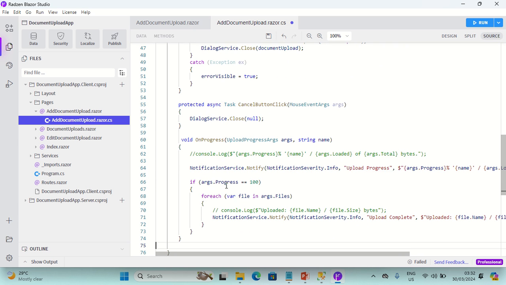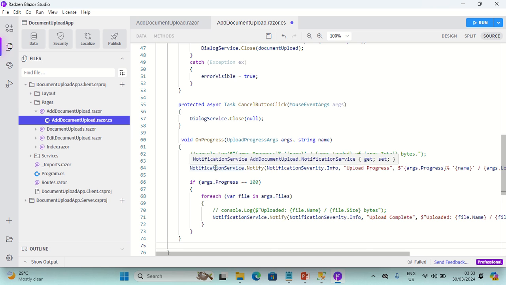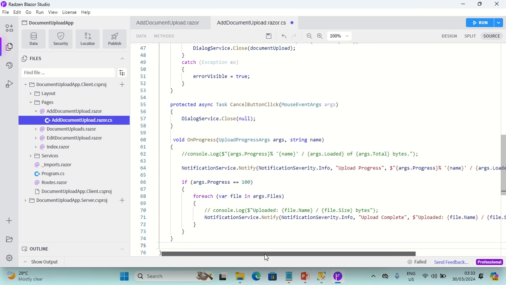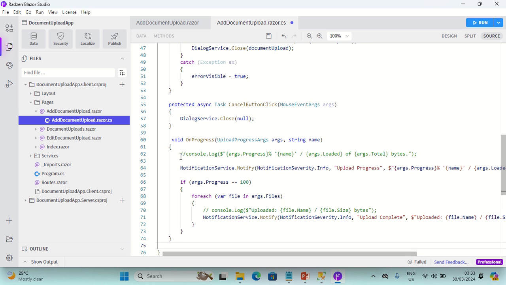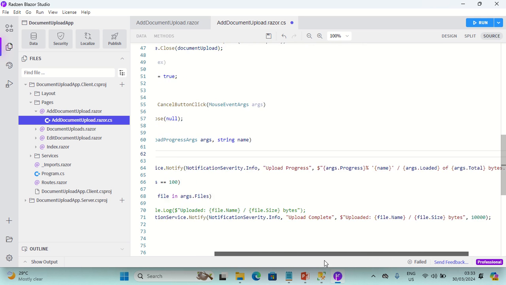Now this is straight from the Radzen example. The only difference is that I've replaced console.log with NotificationService.Notify. So on line 64, I'm being notified of the upload progress.